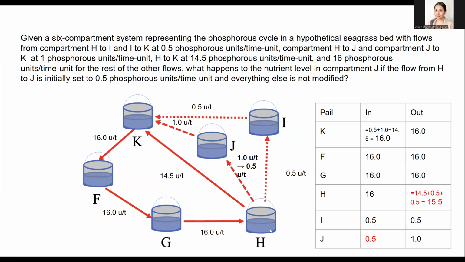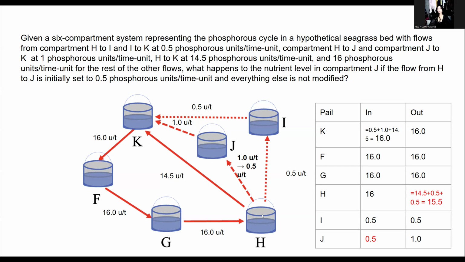Will it start going down also? Will it stay at its higher level? Will it continue to go up? So again, once the surplus of compartment G runs out, what will now happen to the phosphorus levels of compartment H? Will it slowly go down also? Will it stay at its higher level? Or will it just go back to normal? What would happen? Kathy, go ahead.